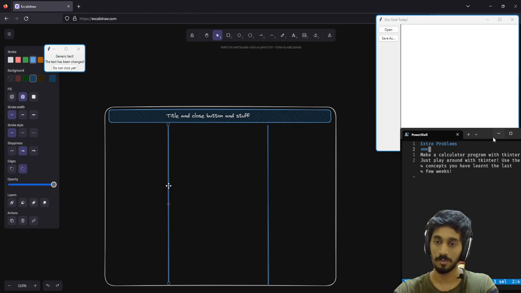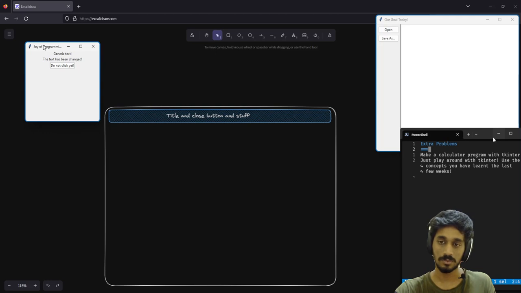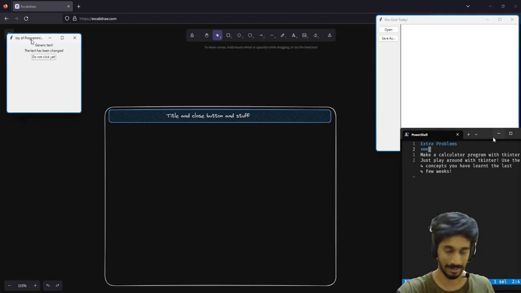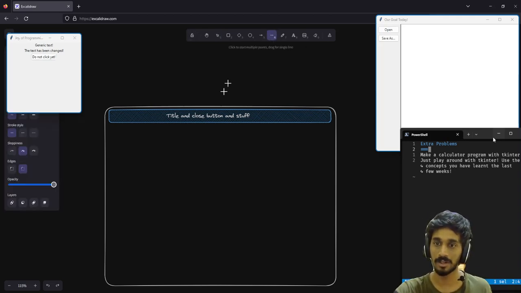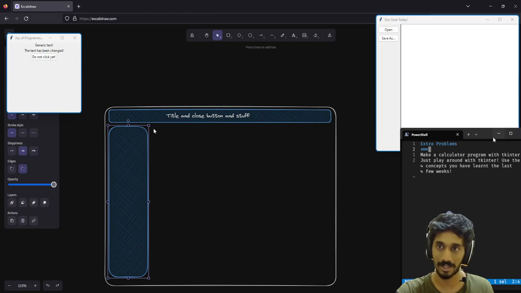Essentially, in general, we have a main window, and on top of the window, we have the title, the close bars, and things like that. And we have access to everything here. So, what TKinter suggests is we should think of this like a grid. Our goal will be a grid of two rectangles. We have one rectangle here and another rectangle.